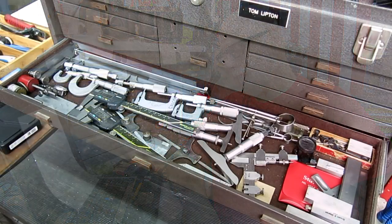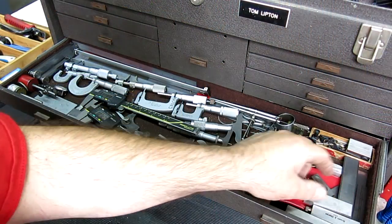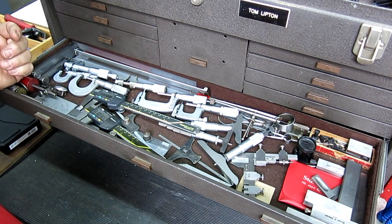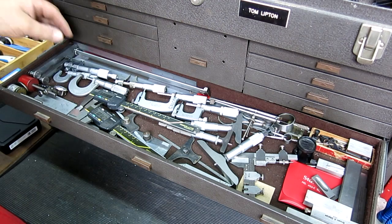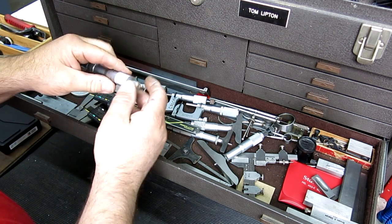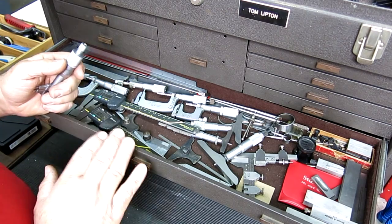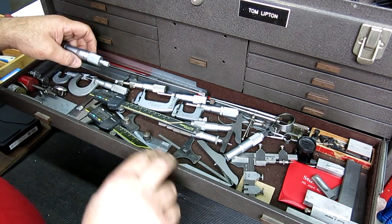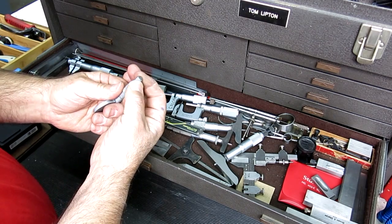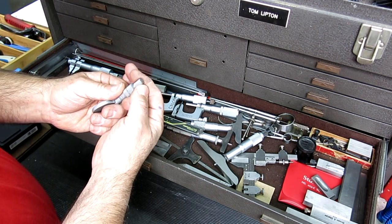All right. So here's one of the drawers in my machinist box, and somebody asked a question about the little ratchet thimbles. Okay, so there's basically two types. Okay, actually let's use this one here. There's two types. So this is what we call a ratchet thimble.